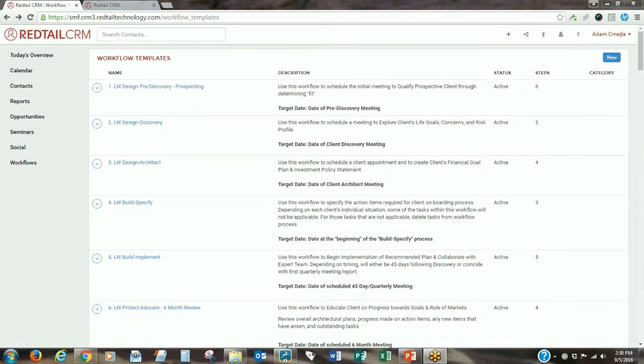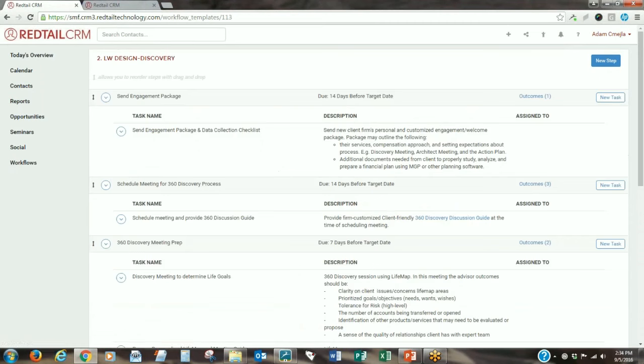Suppose you've met with a prospective client and it's been determined that the prospect is a good fit, and both of you wish to proceed in the relationship into the design discovery process. Within the design discovery process workflow template, you've determined the sequence of steps work very well to track the client service in your practice. However, you'd like to add a risk tolerance analysis to the data collection step.